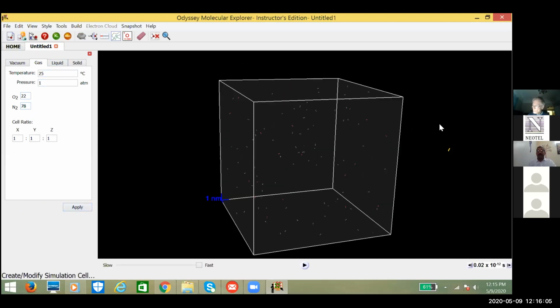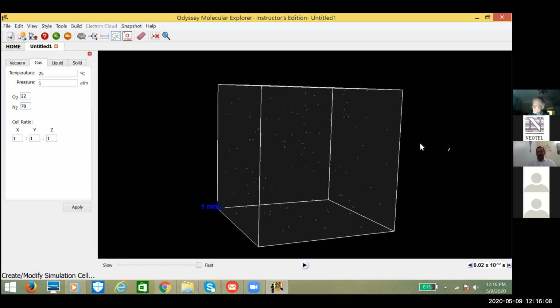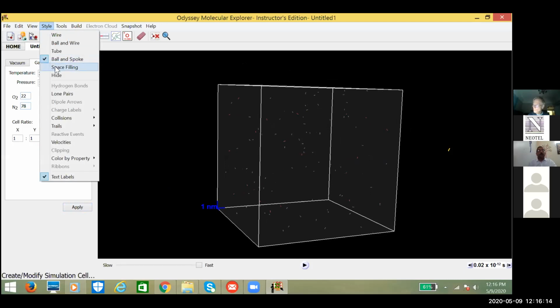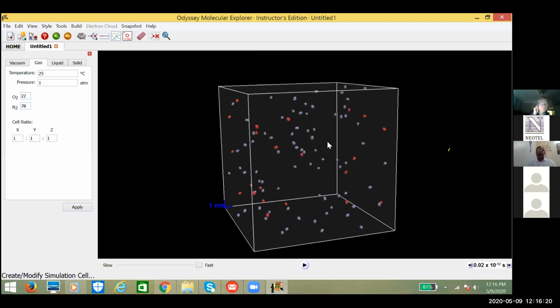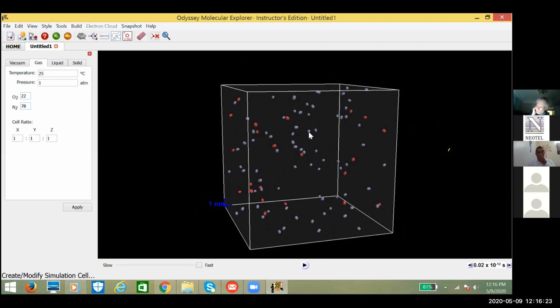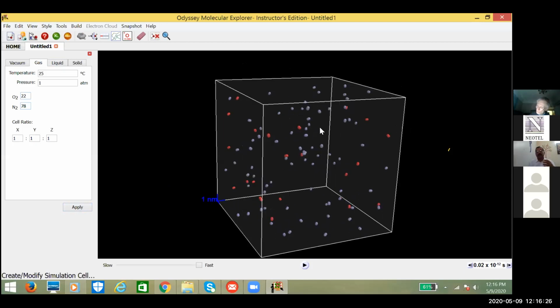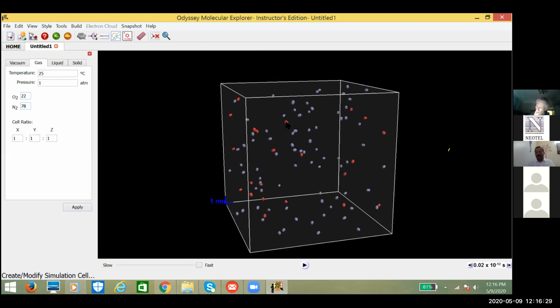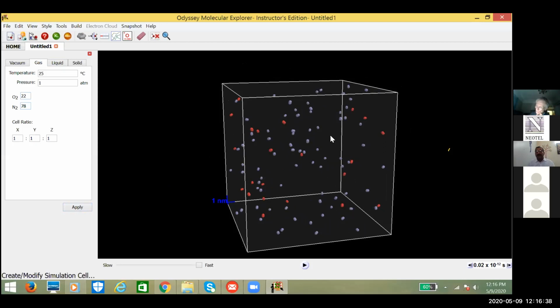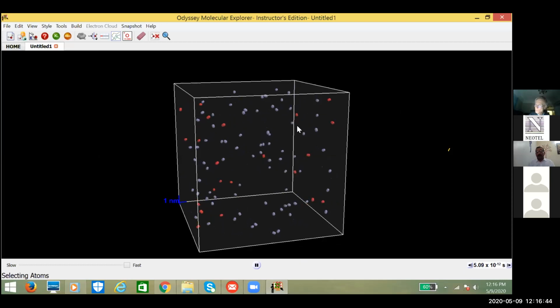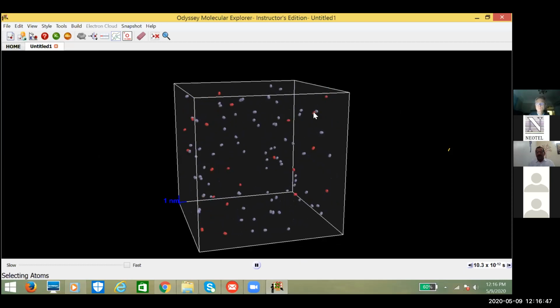Now you can see that in a simulation box we have O2 and N2, but they're very tiny. To increase the visibility, the best thing is to go to the style and choose the option space filling. Now there's an increase in size, and it's very easy to visualize. This blue one is your nitrogen, because of the color code, I said nitrogen is a slight blue, grayish blue, and this red one is oxygen. Let's do some chemistry, or rather physics, there. These molecules do random motion. If I click on start simulation, now they are moving, and when they move, they collide with each other and with the wall of the container.